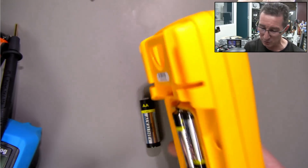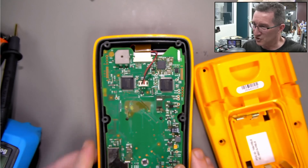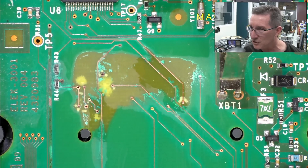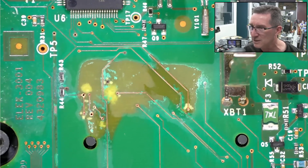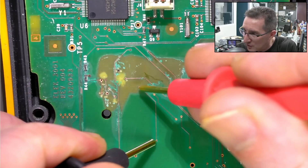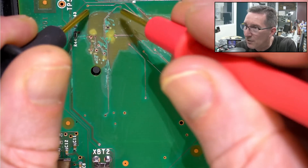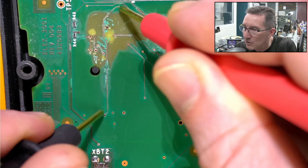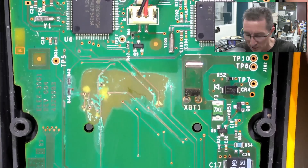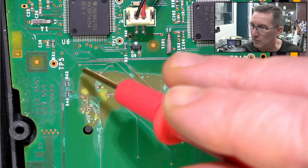Let me know what you want me to do with this thing. Should I auction it off on eBay starting at $1.99? Or should I try and repair it? I don't know if it's worth my time and effort — though it'd be worth somebody's time and effort to get in there and buzz everything out. I could go in there and try to buzz out the traces systematically. I'd have to look for a service manual and maybe take the board out and look at the other side — it might have gotten down through the vias.